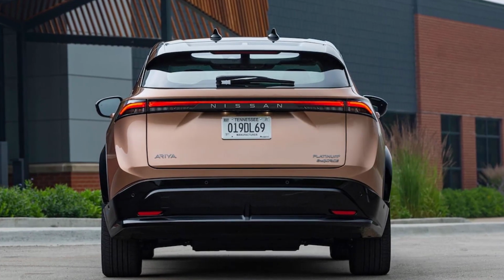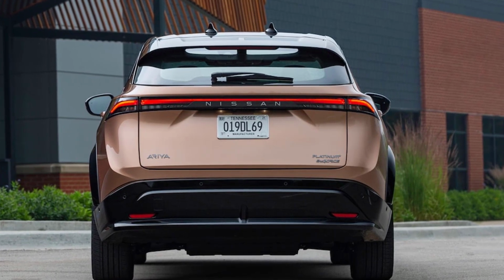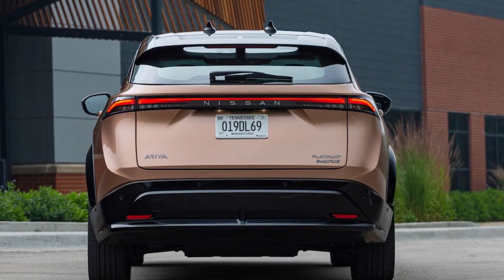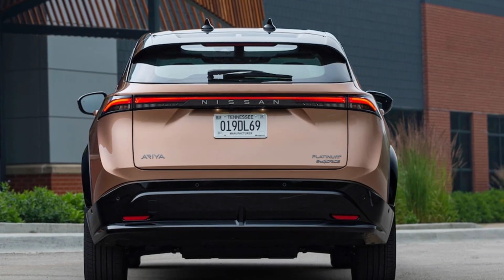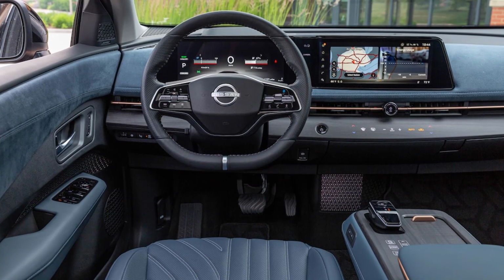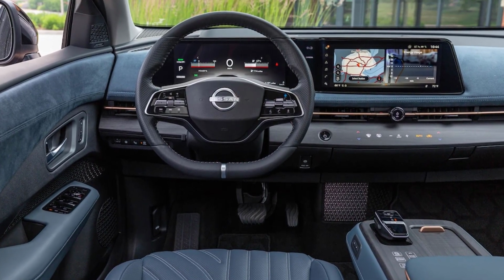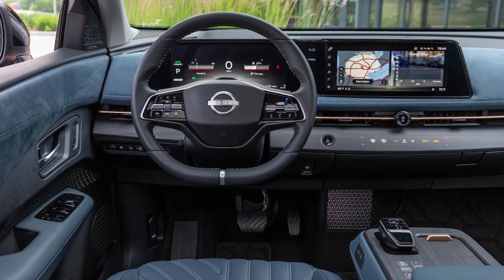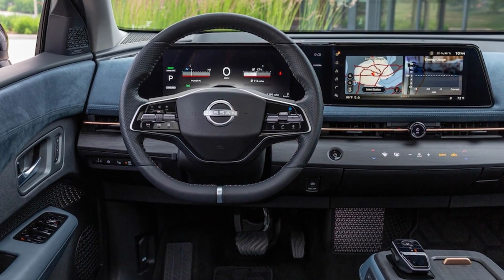There's no damping adjustment. So when switching from Sport to Standard to Eco to Snow, you'll mainly sense the fake engine noise in Sport. As these soundtracks go, it's more tolerable and less ridiculous than most. There's a gradual stepping down of accelerator pedal aggressiveness and regenerative braking, and an increase in stability control intervention. Steering feel might be slightly stiffer in Sport mode, but the changes are so small you'll never miss the lack of an individual mode that allows for a mix and match of settings.